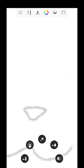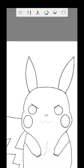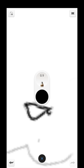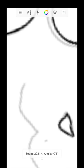So, I'm gonna show you how to do it again. You draw a straight line over here. It doesn't have to be perfectly straight, alright? It's so small that it doesn't matter. So you just draw a line. It goes down, but don't make it sharp, and then it goes up. It's a triangle, but the tip of it isn't sharp. These two corners maybe are, you could say, but this part definitely not. Make it a little bit broad, and try and make it small. Pikachu has a small nose.